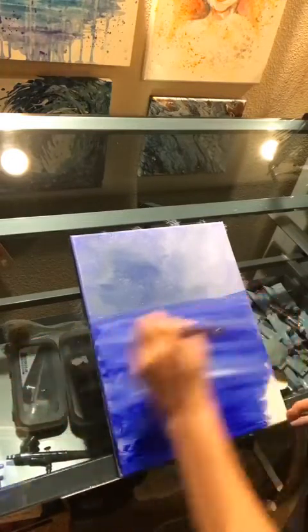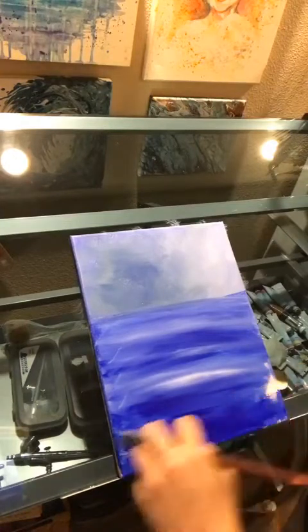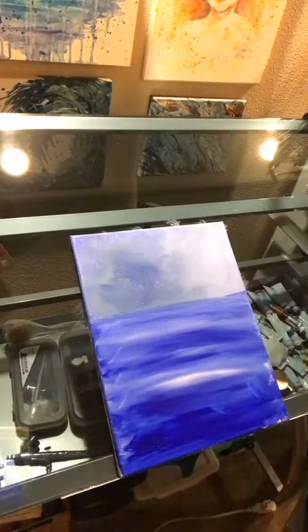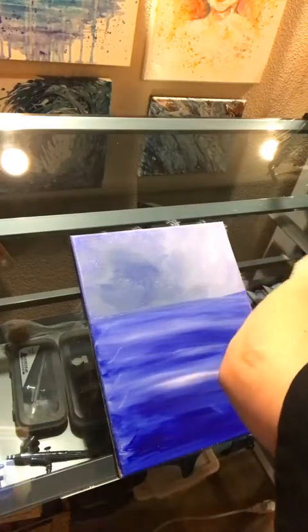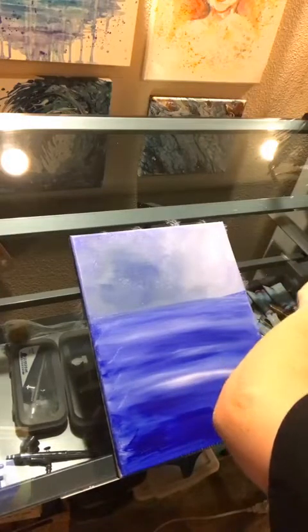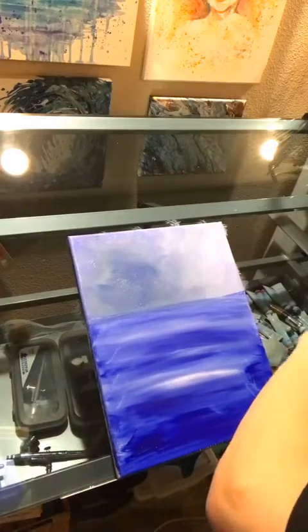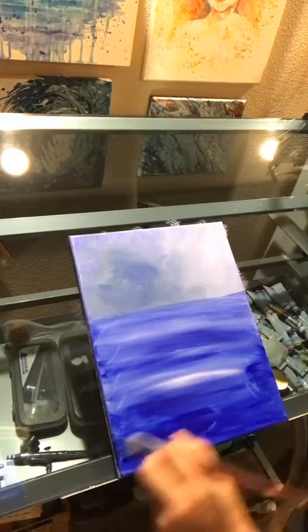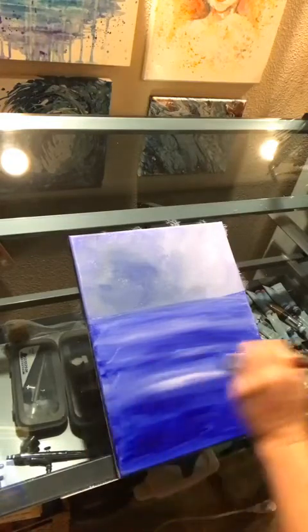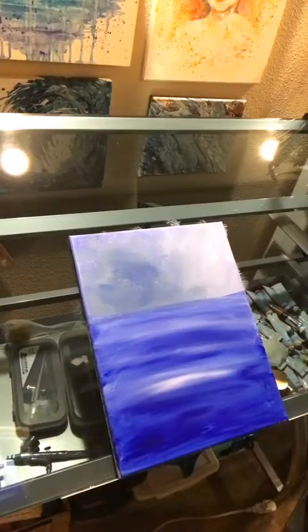Again, I paint the sides, give it that wrapped gallery look, and I'm just kind of going over everything, trying not to let it dry too fast. Acrylics do dry faster. If you're using true oil paints, they can take up to 6 months to dry. 6 months. And I do have several oil paintings, and they're ones that you usually will never see me work on live because it takes a long time. People get really bored really quick. Plus, so much thought process and time goes into those that I can't talk you through it like I can with an acrylic.